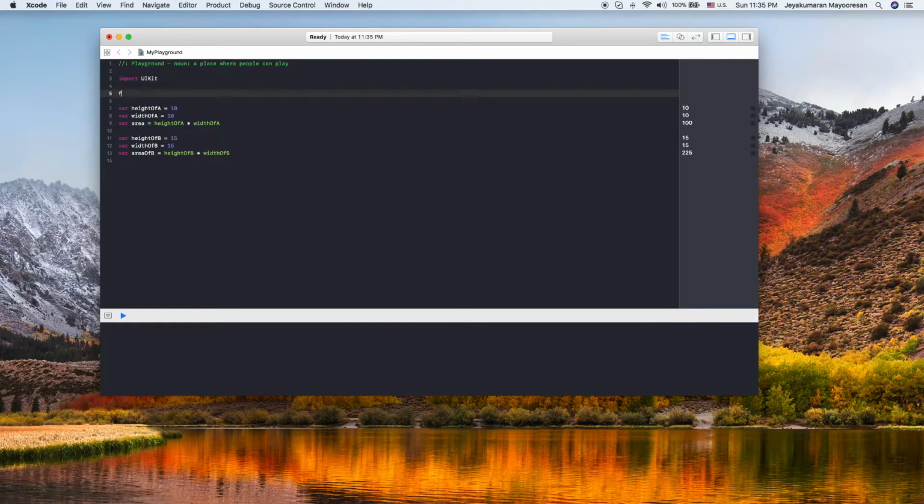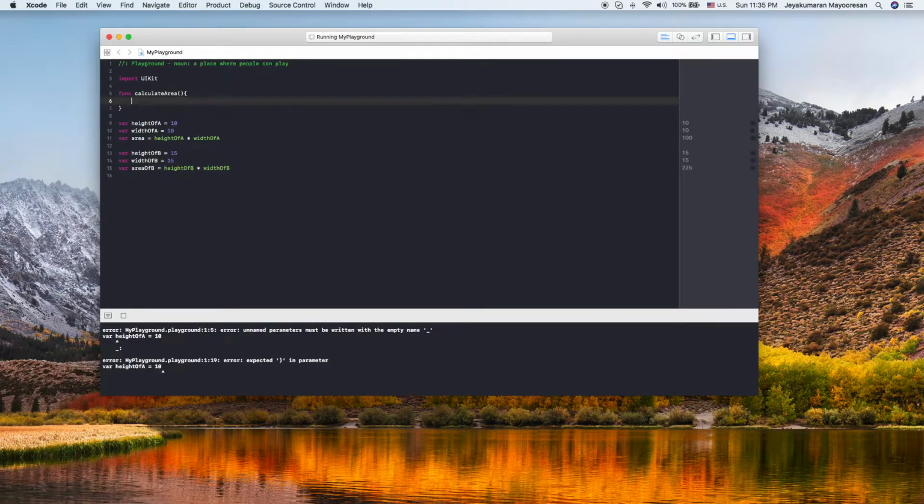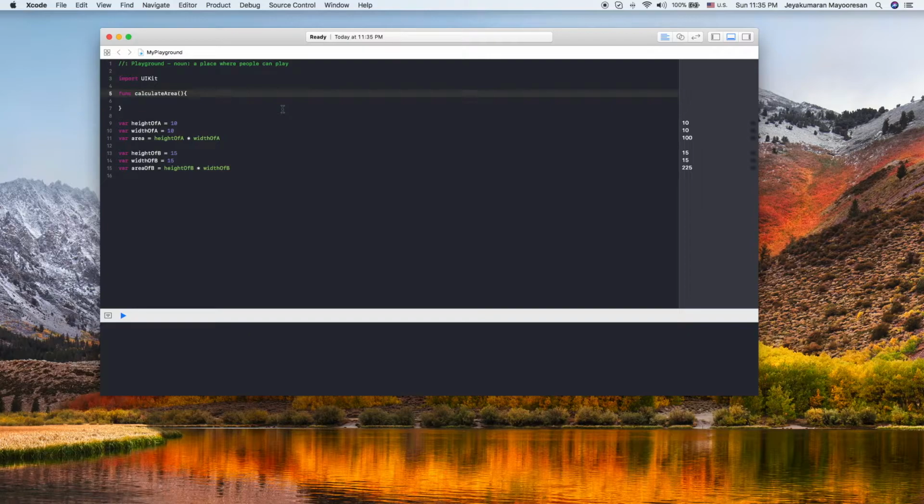So I'm going to write a function, func calculate area, close the bracket and curly brackets, and I have a function. So what I'm going to do now is accept 2 parameters into this method.